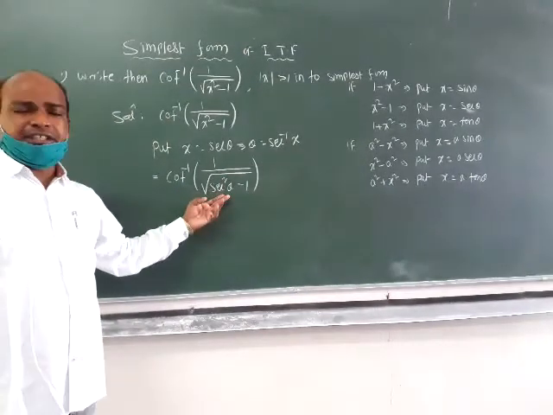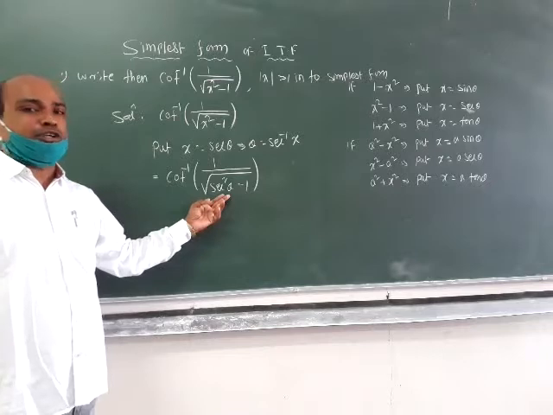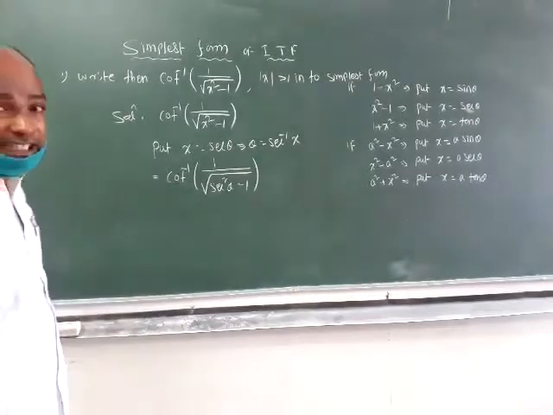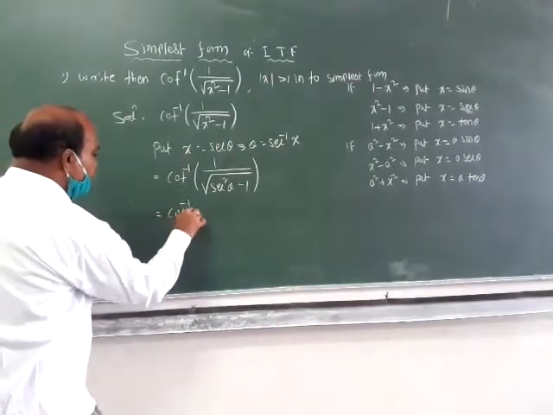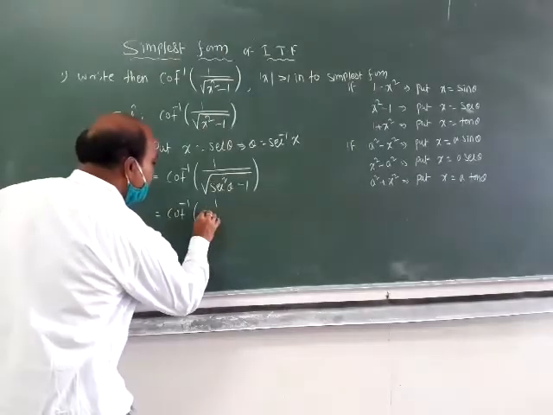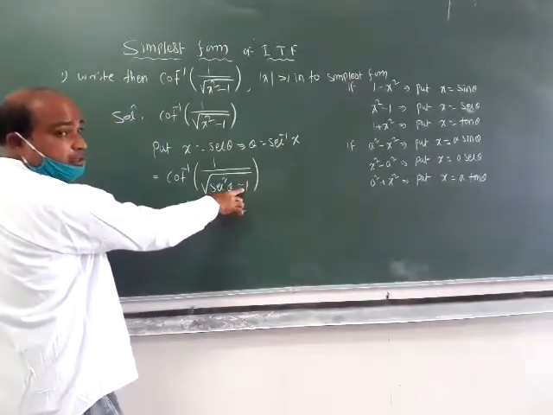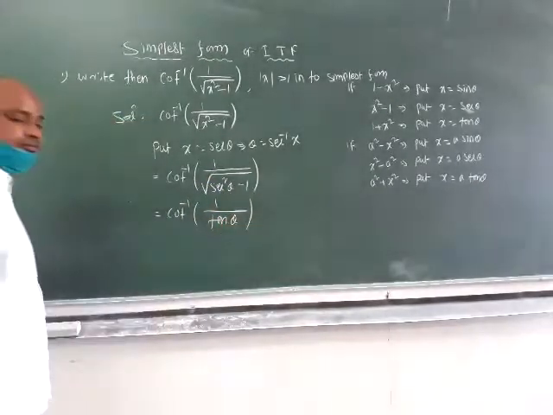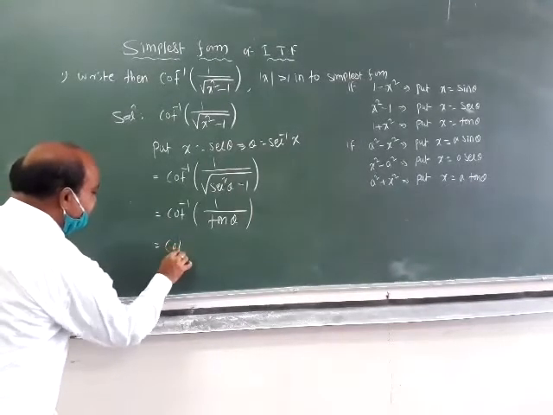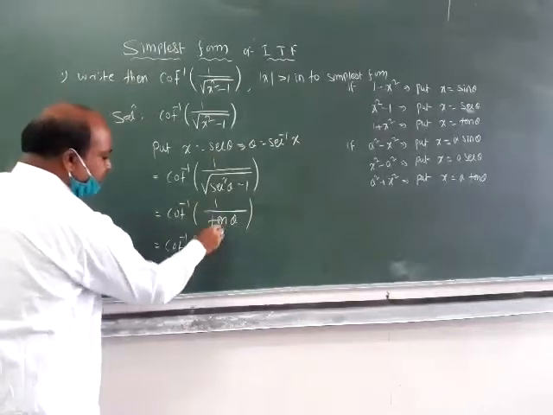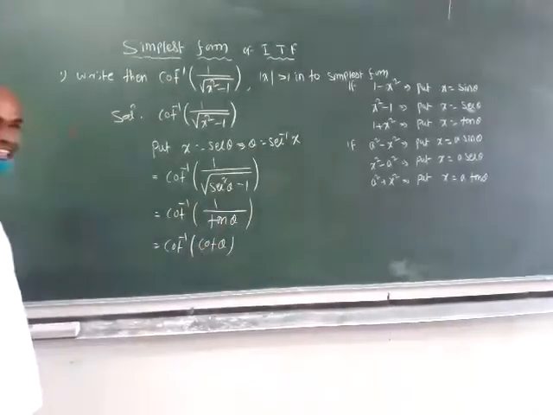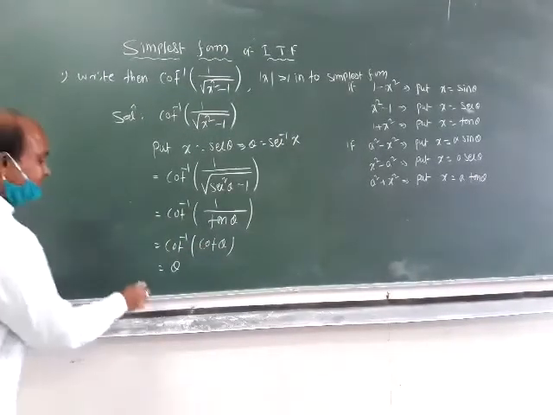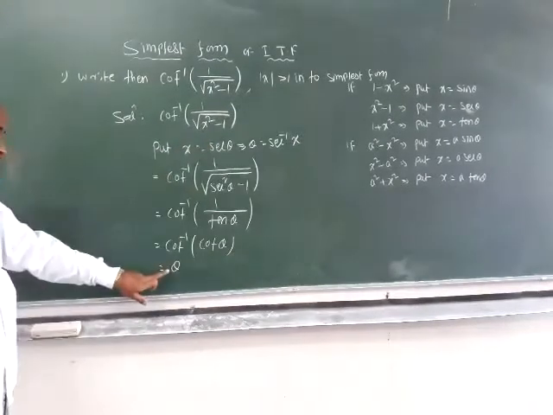I don't have to explain this; you know the formula from first trigonometry: secant square theta minus 1 becomes tan square theta. So it is cot inverse of 1 upon under root of tan square theta, and the root of tan square theta becomes tan theta. So the result is cot inverse of 1 by tan theta. You can say that is cot theta. So cot inverse of cot theta is equal to theta. The question is given in terms of x, so the answer is also needed in terms of x.